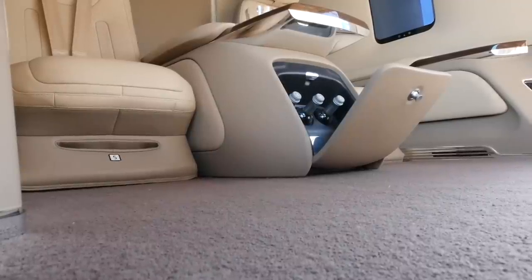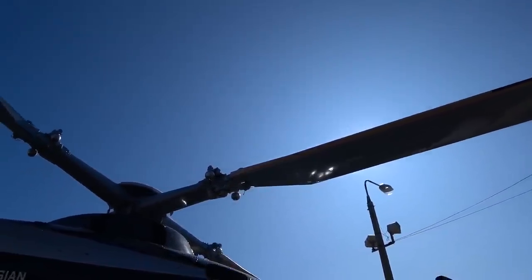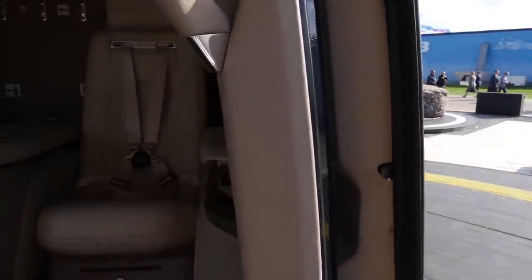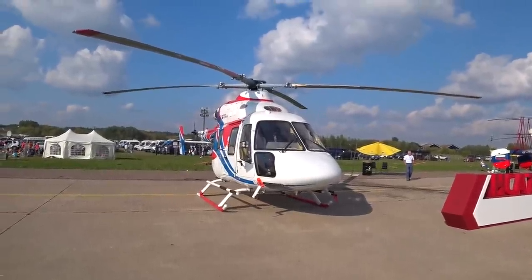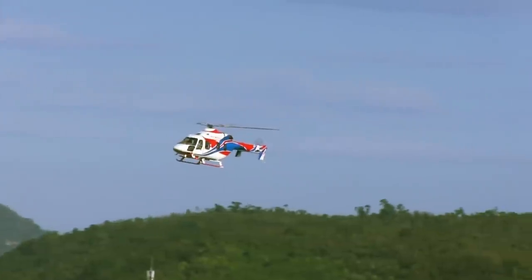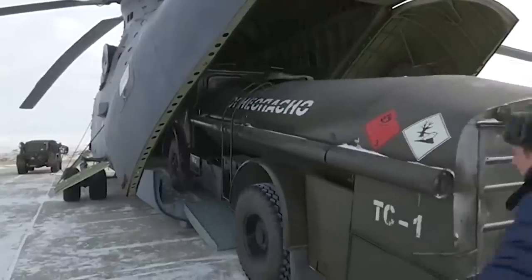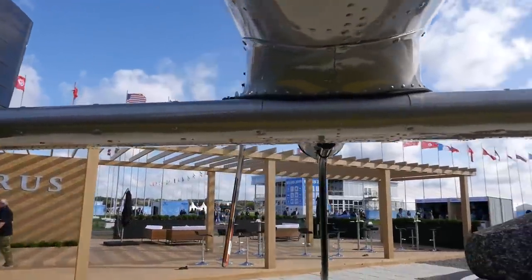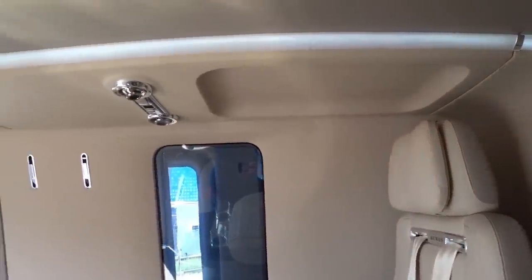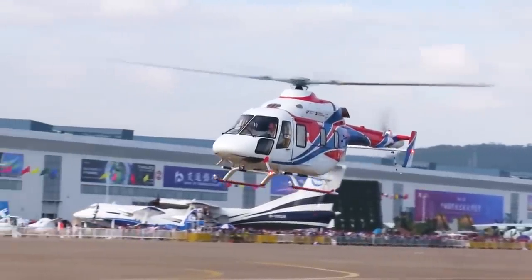In addition, there are a couple more features that are not so obvious. The VIP cabin has a very advanced sound insulation. Ansat is an easy-to-operate helicopter, but the rejection of many complex mechanisms increased its noise. Here, the sound insulation allowed reducing the noise level in the cabin by 20 to 25% in comparison with the basic version, which increases the comfort a lot. Meanwhile, the helicopter's restrictions for loading mass limited the capabilities of engineers — this is not the flying building Mi-26. But the task was completed: the VIP cabin set, with all the materials, devices, cables, and insulation, weighs only 130 kilograms. As a result, Ansat has all the features of a VIP transport while retaining its flight performance.